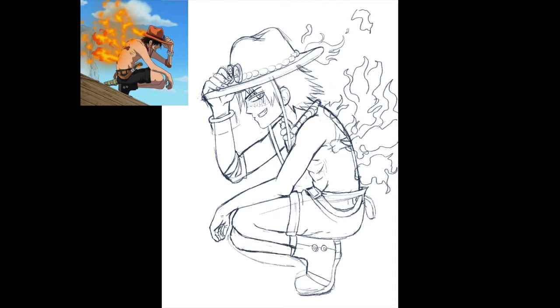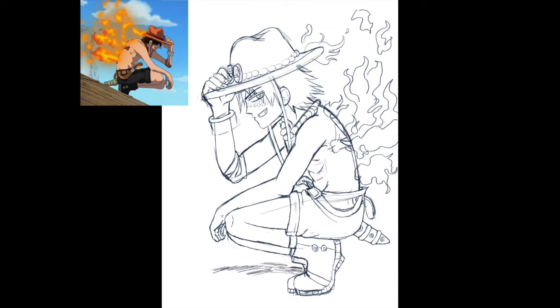So I'm going to continue fixing his legs and try and add the boots, because he's leaning on a roof originally in the picture. So I'm trying to make sure one foot's more forward than the other, because he's crouching obviously. So I'm going to add his gun sword thing that looks kind of like from the Seven Deadly Sins, and try and touch up on everything else. And yeah, that's it for the drawing part.